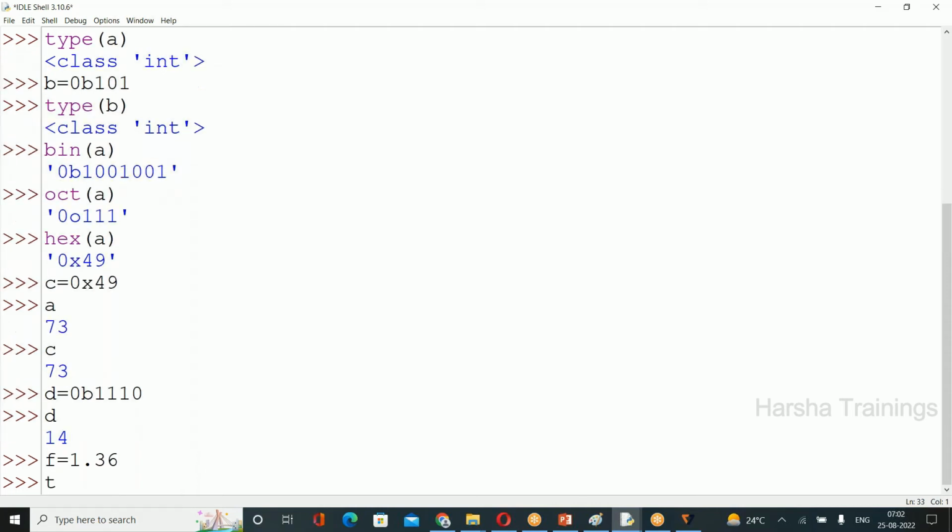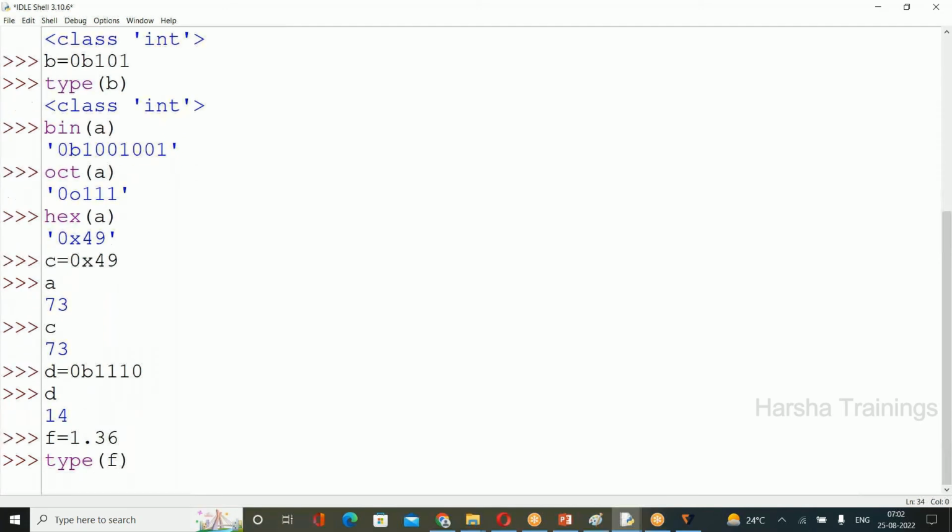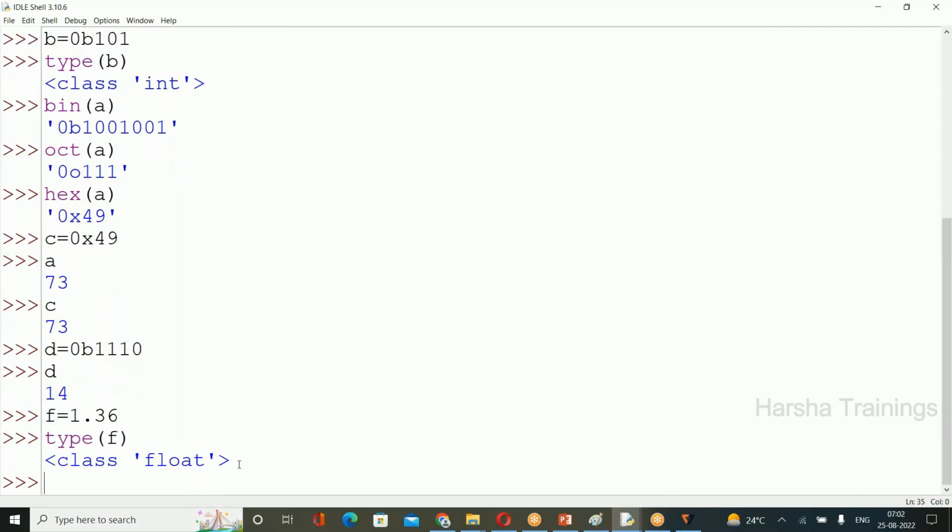Now type of f. See this one? f is a float type. In 1.36, the dot is called the decimal point. Generally, a floating point number is divided into three parts.